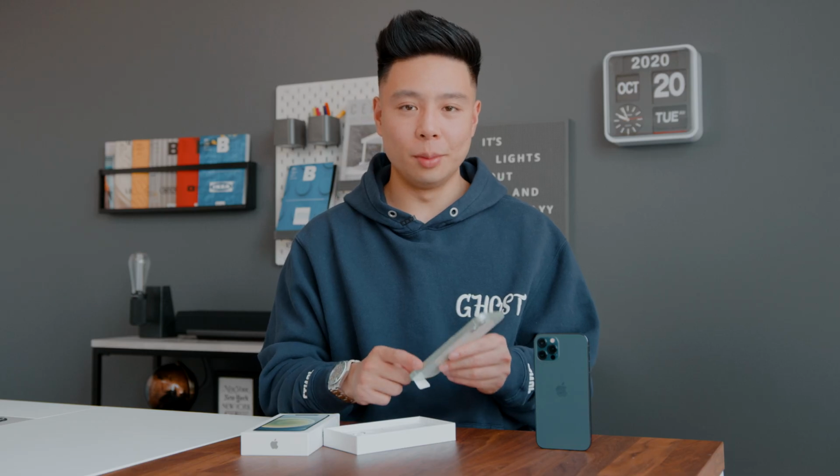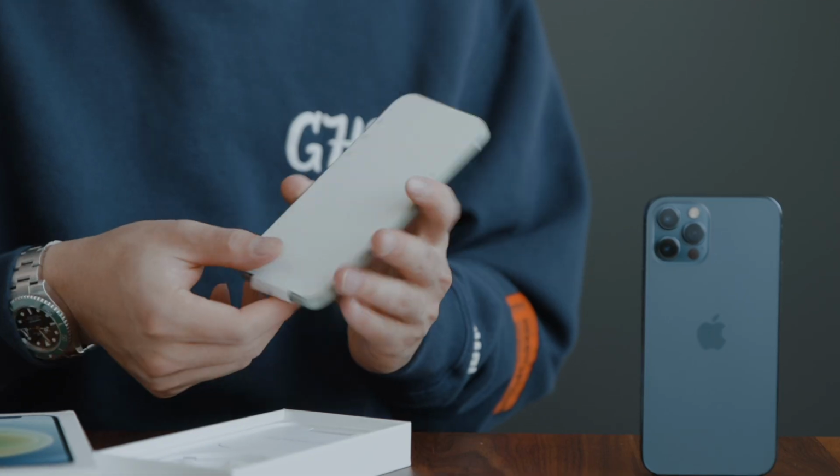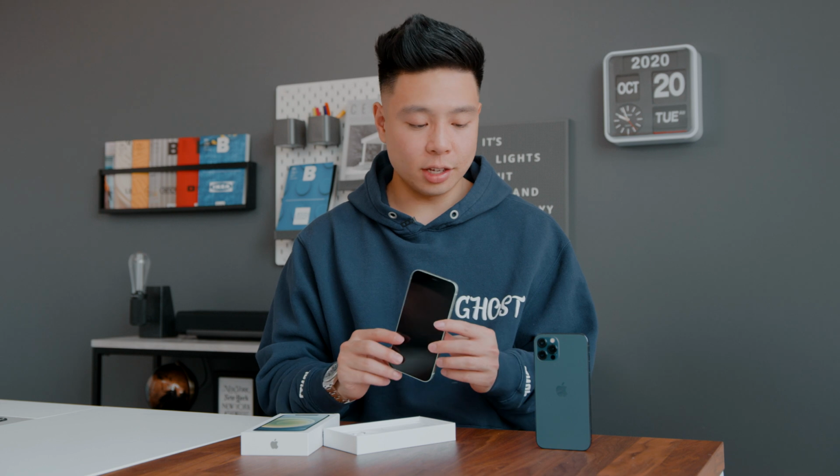And on this model, you have the aluminum finish as opposed to the stainless steel on the 12 Pro. So let's just peel off the plastic on this one. And as you guys can see, these phones are identical in size. So here's a look at the back of both models.